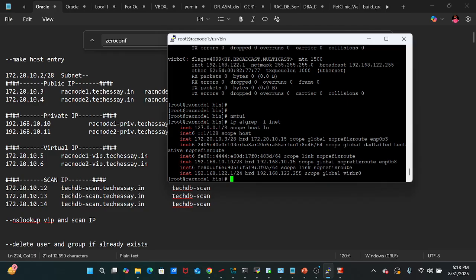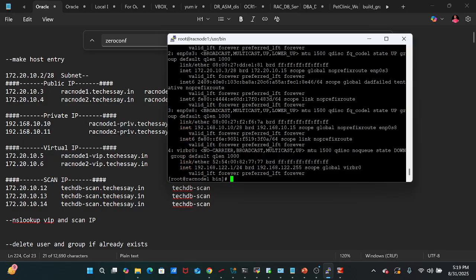Inet, okay, 10.10 is there. Just check this. enp0s8 10.10. Okay, assigned. I have to do the same thing on rack node 2 also.